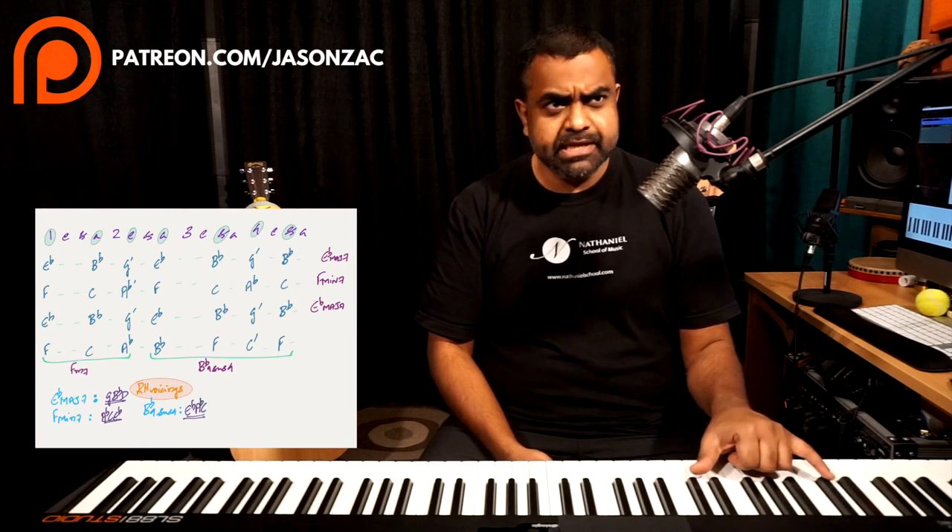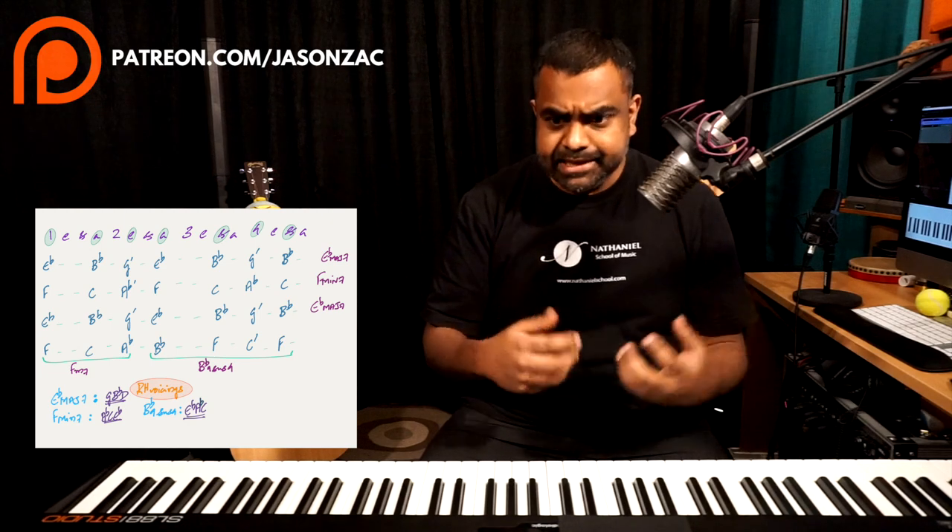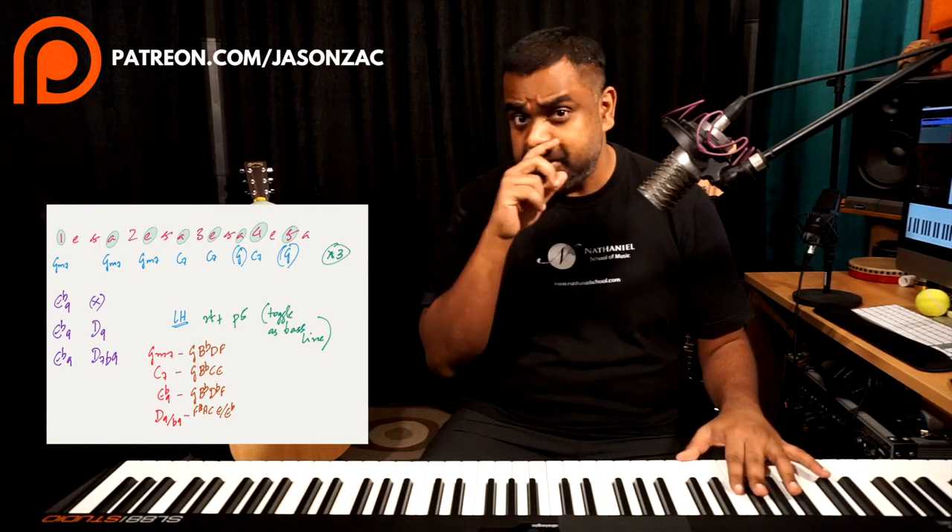The main point of the lesson is to cover the interaction and independence between the two hands, wherein the right hand is going to do something very machine-like or engine-like, while the left hand in this exercise is the creative hand. We've done quite a few exercises on 16th note independence where the left hand is the pulse, but in this exercise the left hand does the pattern and the right hand holds the pulse. Let's start with the left hand.